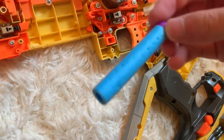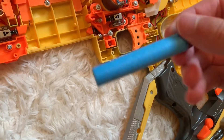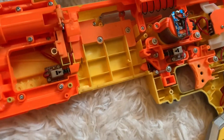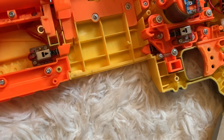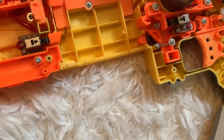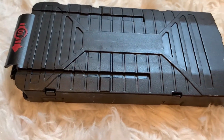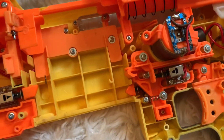What happened to this dart — is that the blaster or did someone just take a needle and poke holes in it? It's a weird Fortnite dart. There was a Fortnite blaster at Goodwill — it was an ARL — but I didn't pick it up because it was beat to crap and missing the battery tray. Someone probably put one of their Fortnite darts in a fake Nerf mag and jammed it in an old Stampede, which is worth quite a few bucks nowadays.